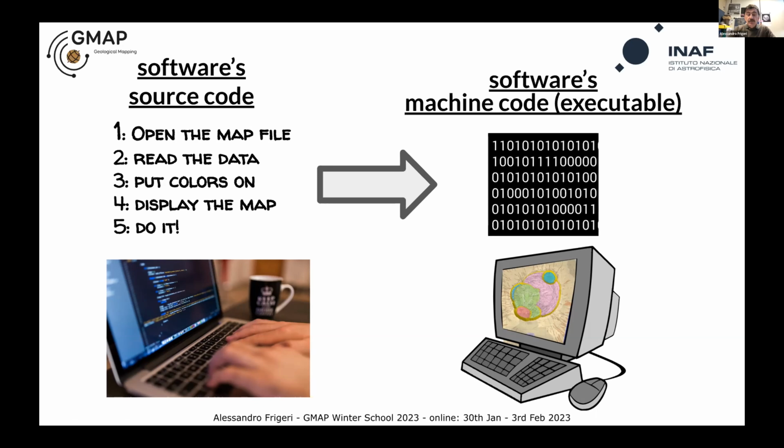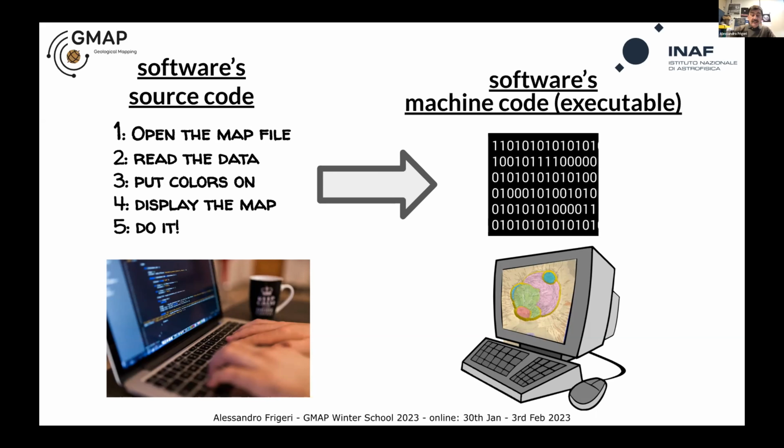And this is done with a language. This is called a programming language, which is near to what we use every day as a language. So it is a human readable language that has to be converted into something that the machine can execute. So the software's source code is converted into machine code and can be executed by a computer.